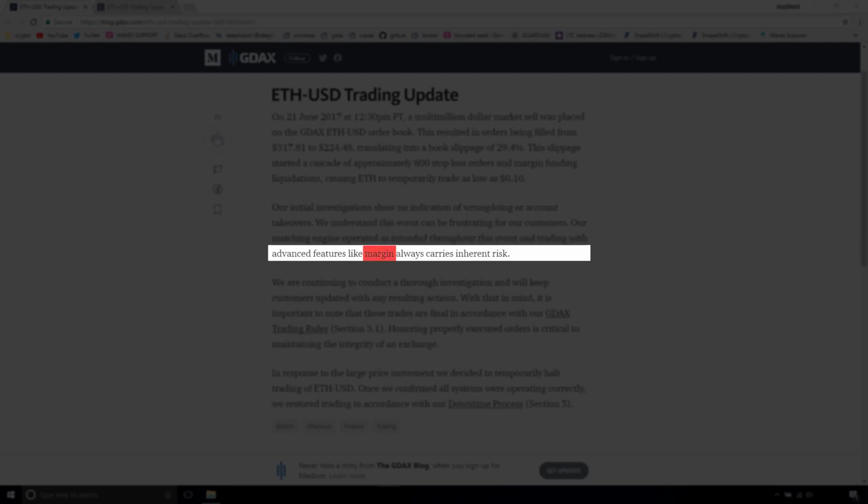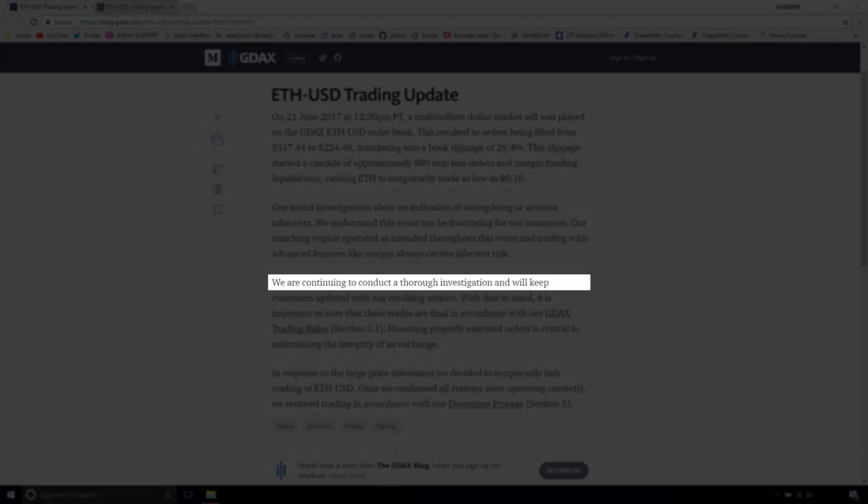We haven't talked about margin yet in this series. What I'm going to say about margin is that it is borrowing money. If you borrow money from GDAX and you buy Ether with it and Ether starts to drop, then they're going to force you to sell. It's called a margin call. You will have to sell in order to give the money back, and you're going to have to take a loss. There's almost never a reason to be using margin.